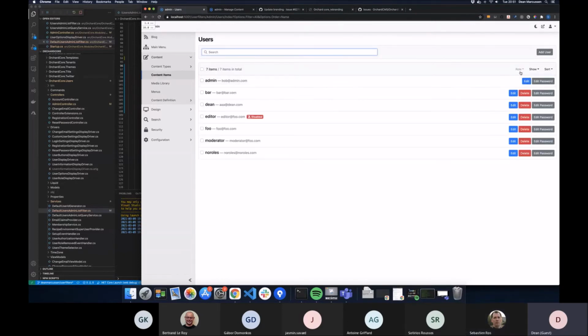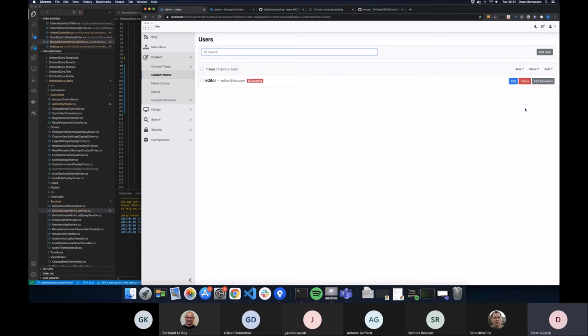This is an interesting thing, because we have a reduced index for the user by role, so it maintains a count of the role name and the number of people that are in the role. But for people that are in no roles, there's no records in the database in that reduced index table for them. So it's an interesting trick to be able to filter on that.